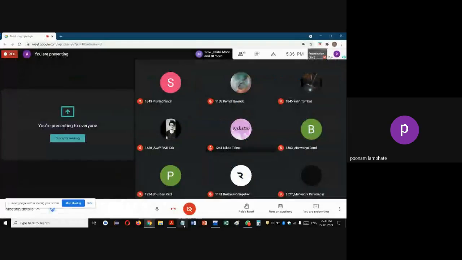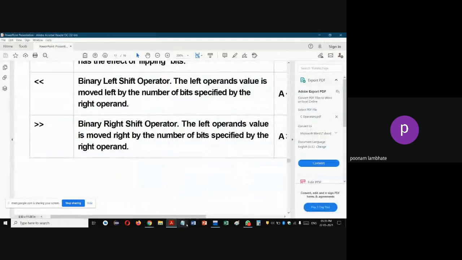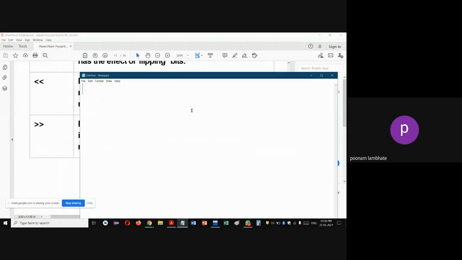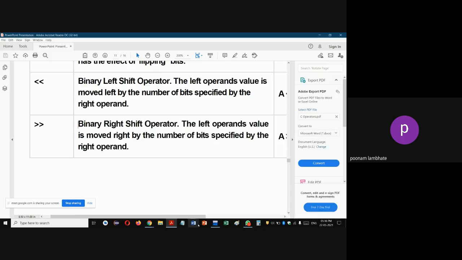But suppose I say I want to shift the number 12 towards the left by 100 times. Okay, so each time we cannot manually shift the number 12 one by one, 100 times. So there's a particular formula in order to shift this and to calculate what will be the resultant number. So that formula we'll be seeing today.